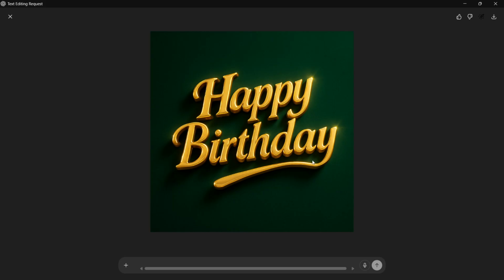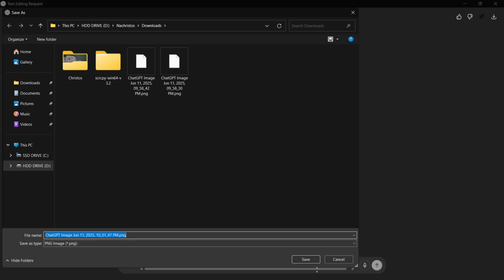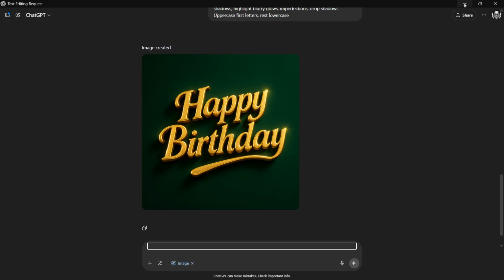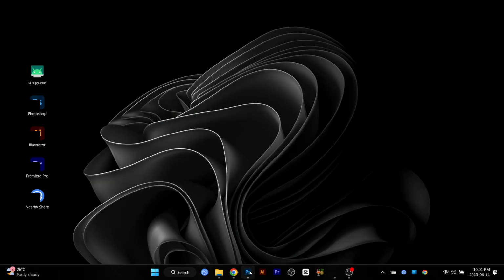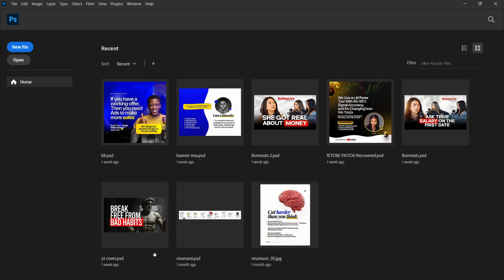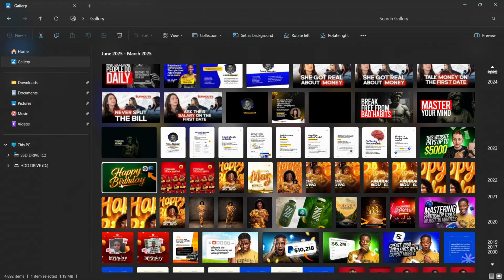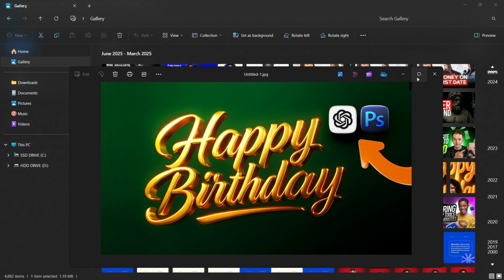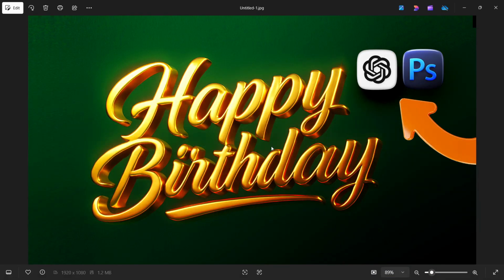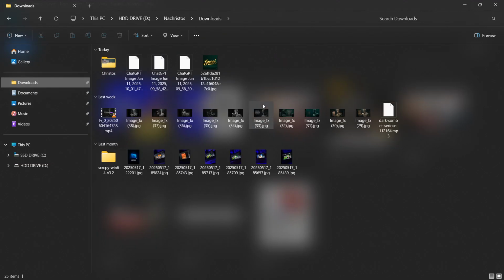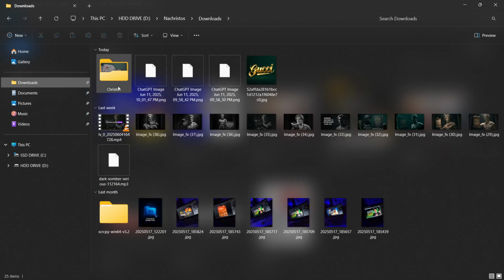Okay, so we're going to have to work with what ChatGPT has given us. So I'm going to save these three, and yes, you can take them to Photoshop. I don't know, but none of it is like this one I actually generated a while back. Yeah, and it was from the same picture and the same prompt.